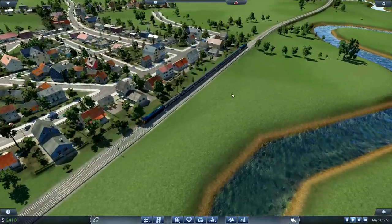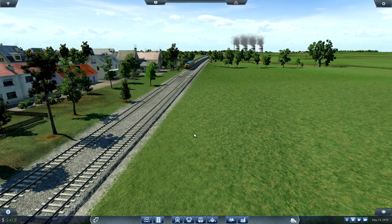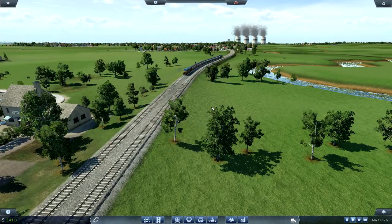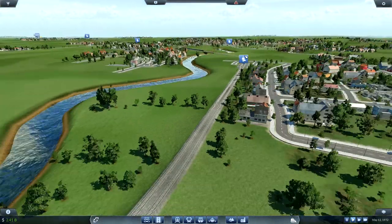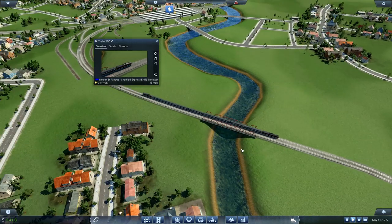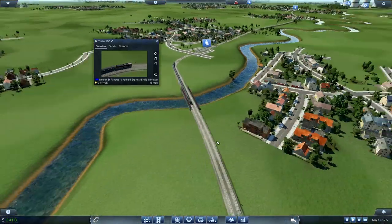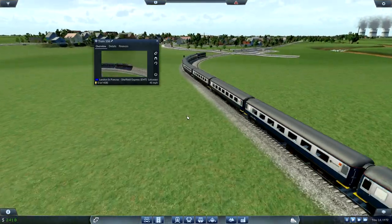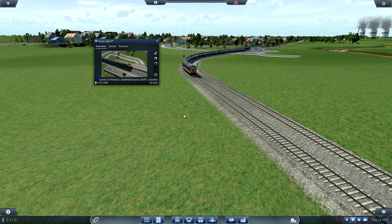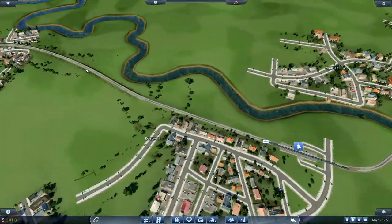I did have someone point out that our express and stopping train are the same length. We could maybe have this one a couple shorter for the five-car Voyagers, and this one will be a seven-car. Not including the locos. One, two, three, four, five, seven. It's actually eight. That's not what it is. That's just a made-up train. They're not even that long. Goodness me. I'll sort that out for us, guys, at some point. Shall we detail the rest of this up?